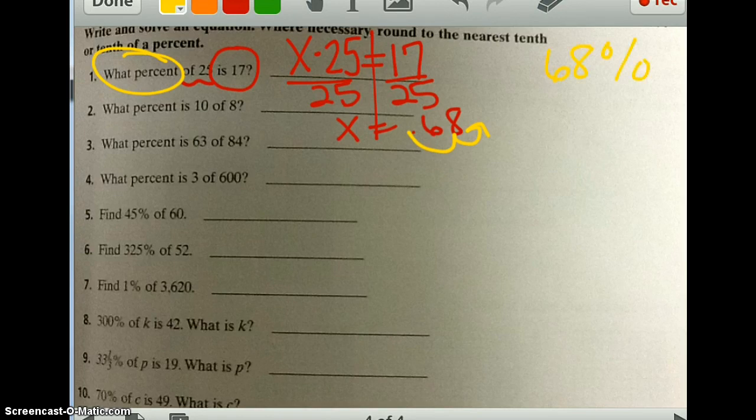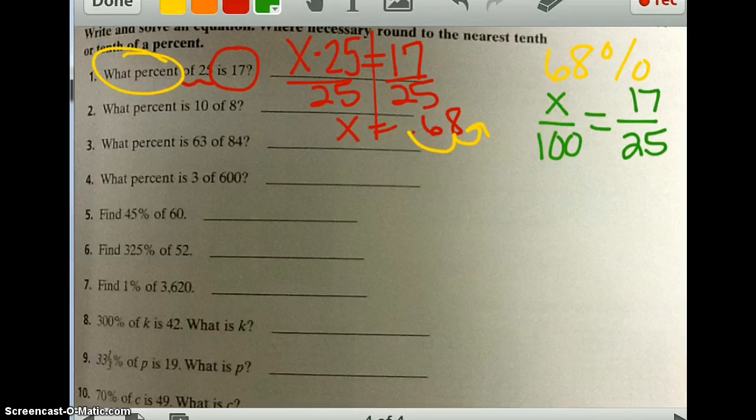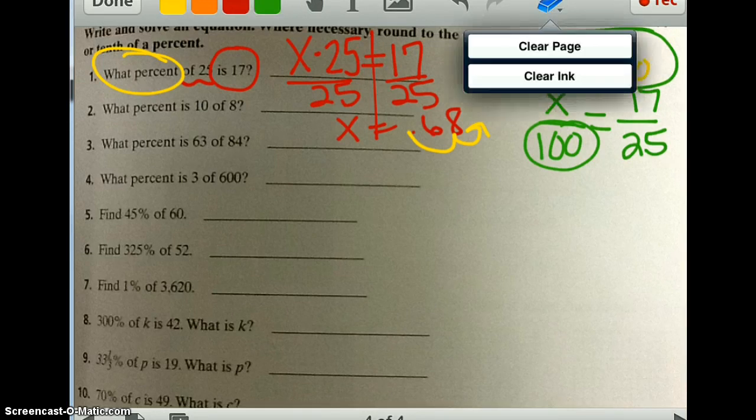This is really why I'm a big fan of proportions. Had I done it with a proportion, I've got what percent of 25 is 17. It's the same problem because I've got the 17 divided by 25. It just shows you the multiply by 100, and sometimes people forget that when they do it the equation way. So be super careful and make sure that you multiply your percents by 100 to get the 68%. So again, if the equation doesn't work so well for you, then feel free to hop back to proportions. But I want to make sure that I'm giving you this way to do it as well.